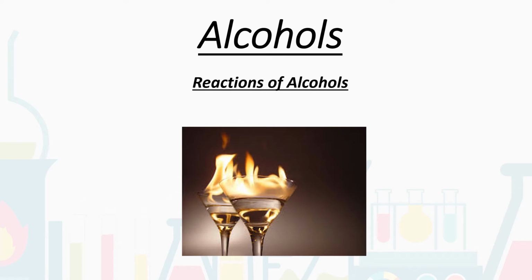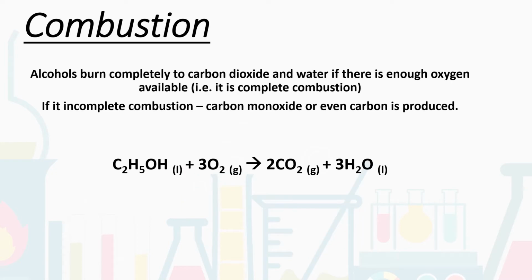Hi everyone, today a video on alcohols and specifically the reactions of alcohols. So the simplest reaction we can think of for this is combustion to start with. Alcohols will burn completely if it's complete combustion, there's enough oxygen, to produce carbon dioxide and water. Remember, those are the two combustion products that we always get in complete combustion. So the example at the bottom is ethanol reacting with oxygen in complete combustion to give carbon dioxide and water.